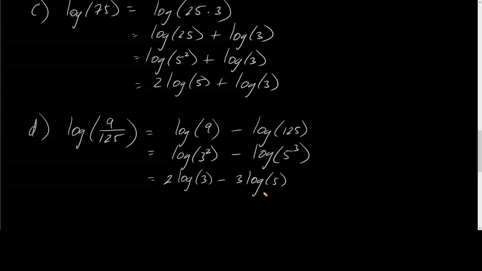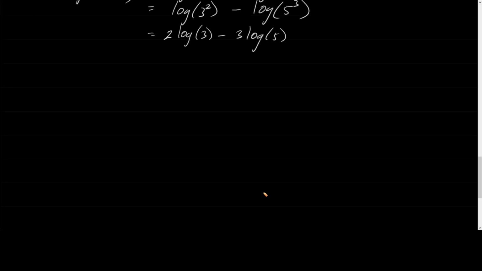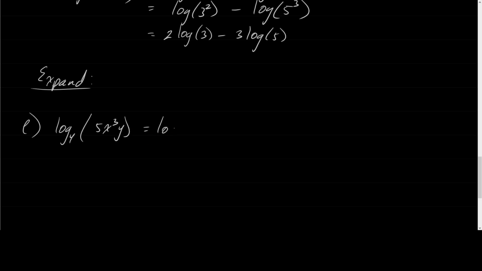All right. But let's kick it up a notch. So let's say I just said the following, expand. And let's say I have log base 4 of 5x cubed y. All right, let's just start with that. We're expanding log base 4 of 5x cubed y. Well, from the product property, I can say right away that this becomes log base 4 of 5 plus log base 4 of x cubed plus log base 4 of y.